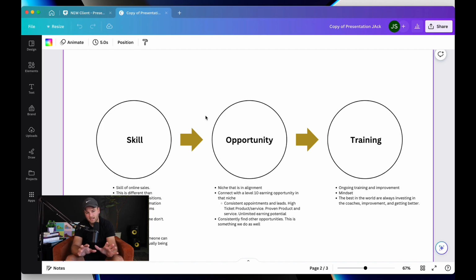These are the 3 things that I did. These 3 things, if you take them, you implement them, you'll be able to achieve whatever you want in any industry, to be honest. So I want to take you in now. Now, this is only for people that are like, hey, I like what you do. I may not have the skill yet, or I may not have the opportunity and those things that I need, or I may want ongoing training. So I want to take you through what we do in our offer and see if it makes sense for you and how we actually do these 3 steps to help you get to a new level.